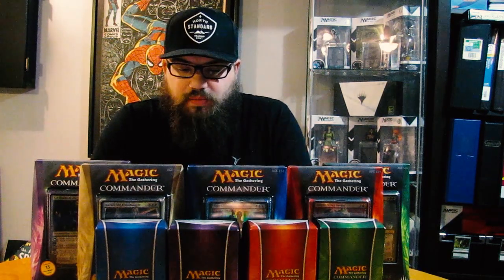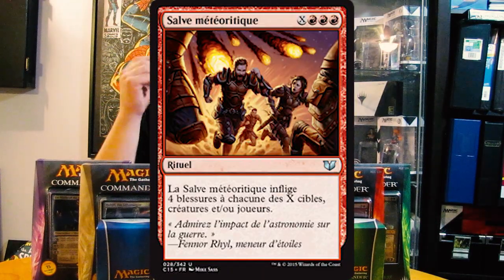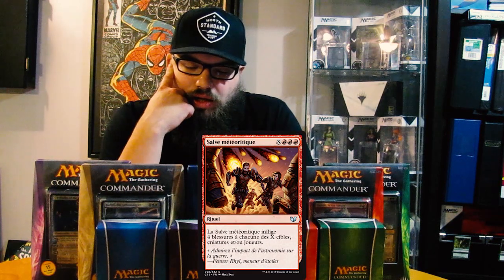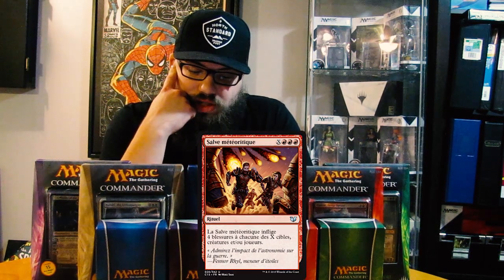So excited for that spell. Next one, Meteor Volley. Really like this one. It's a red spell. I imagine it's going to be in the red-blue deck. Well, it could also be in the red-white deck. It is 3 red mana and X. It's a sorcery. So Meteor Volley deals 4 damage to X target creatures and or players.